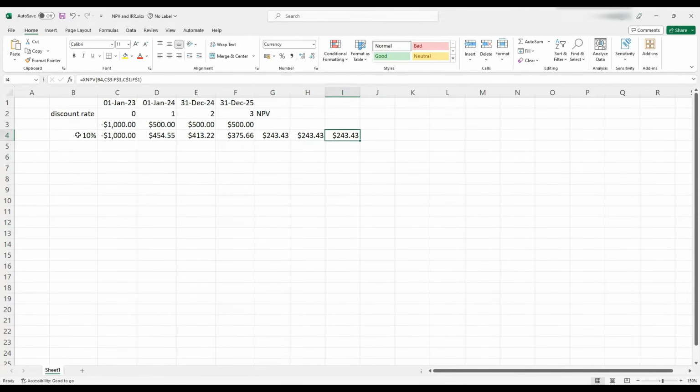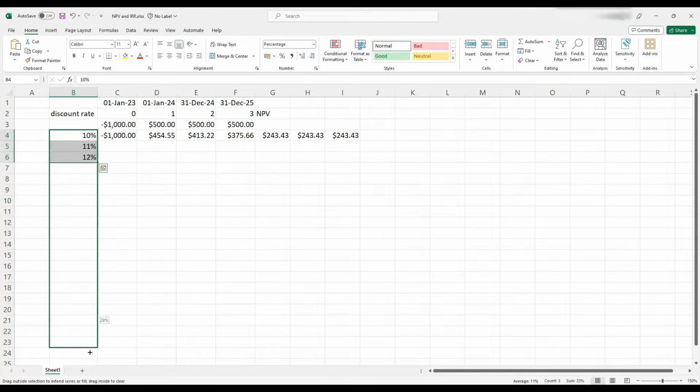Okay. So the next thing I would like to do is to see how the NPV would change if I change the discount rate. In many cases, we may not know the exact discount rate. We might have an idea, let's say, 10%, 12%, and so on. So I would like to see the impact of that uncertainty over the discount rate on the NPV of the project. So I'm going to try various different discount rates up to 30%. Okay? And let's see how the NPV changes.